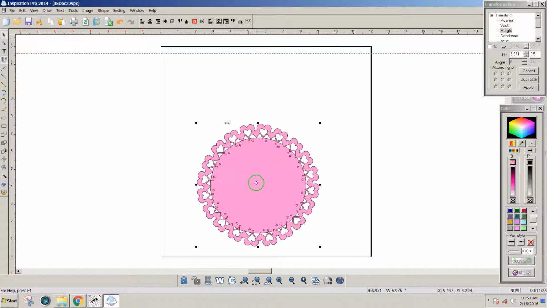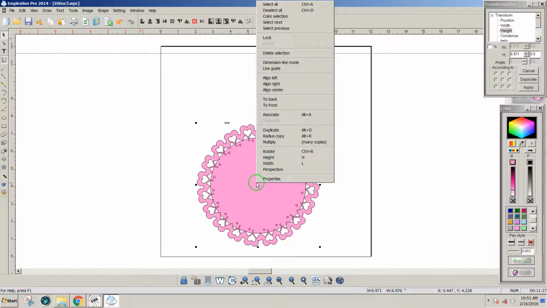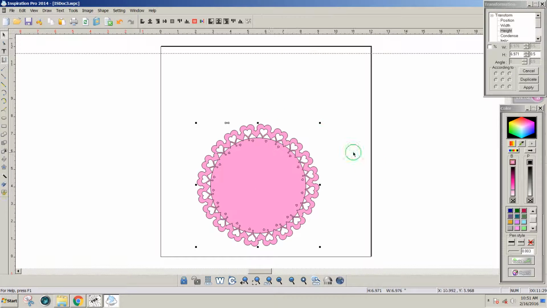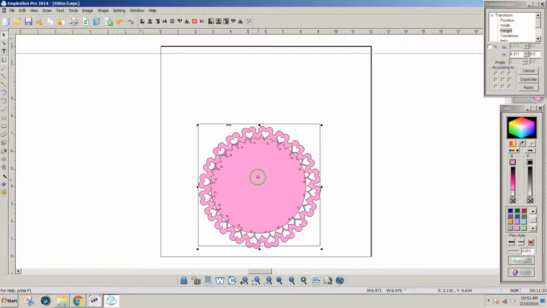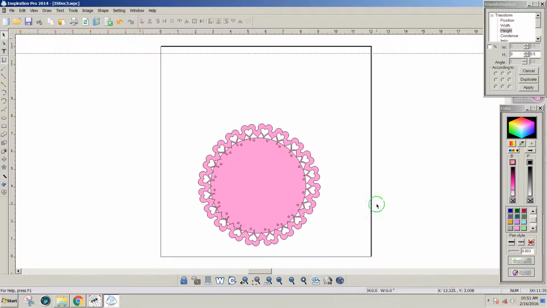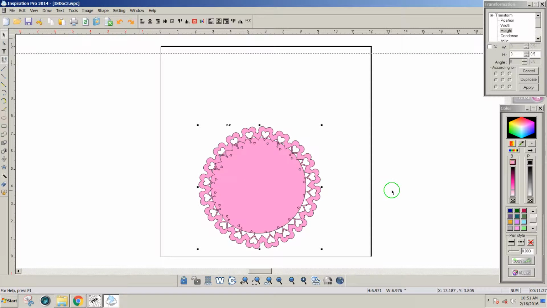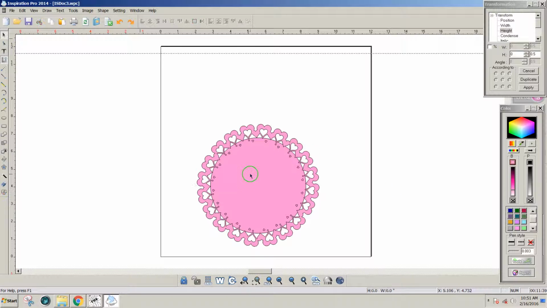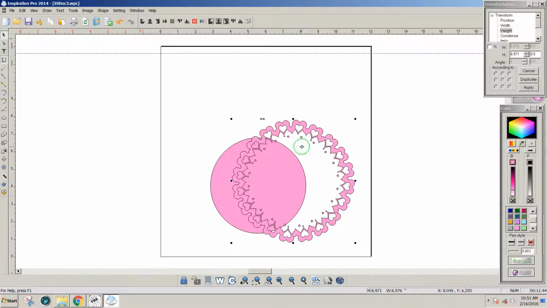Now I'm going to bring the circle to the front so I can select it. And you see that I don't have the circle selected, so the circle's still in the back. I'm going to right click and bring it to the front.